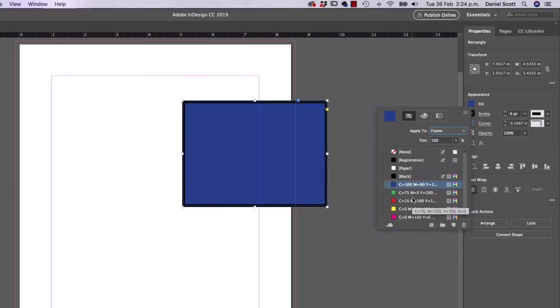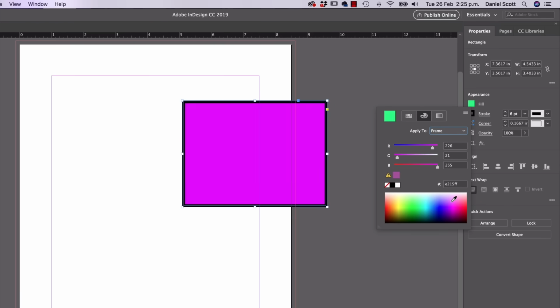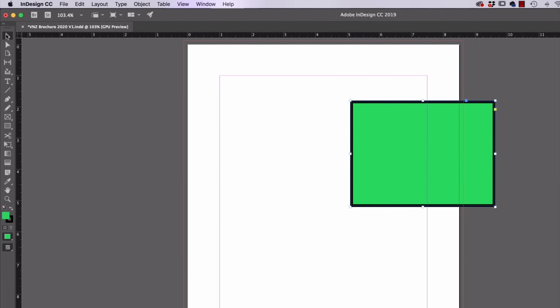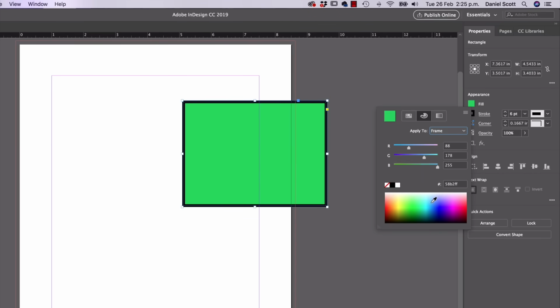Now, let's say that we don't like these colors. We want to mix our own. We want to go super creative and mix our own color. You can use this option here. So we're on swatches, click on color, and down the bottom here, it's going to have this ugly slider. In the burger menu at the top, let's click on RGB. It changes to my red, green, and blue mixer, and we can just click anywhere down in here and pick our own custom color. Now, if yours is not changing, just make sure with your black arrow you've got this guy selected. Go back in here, go to my little color palette, and we should be able to pick any color we like.